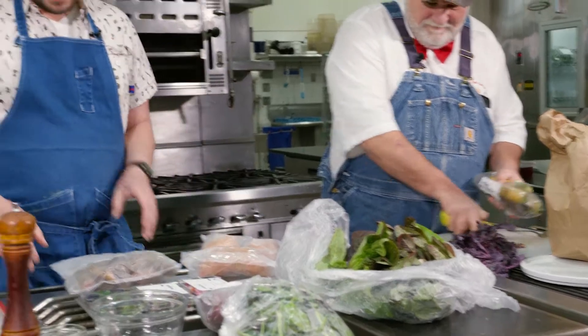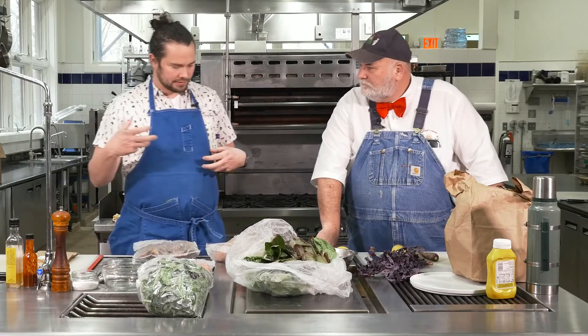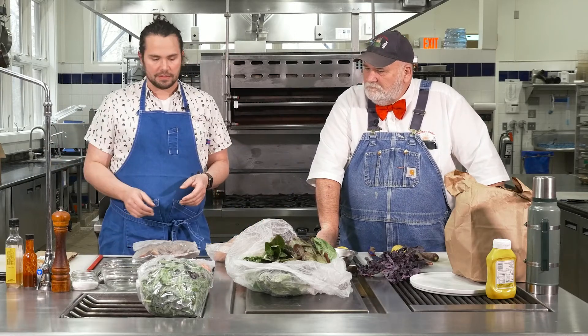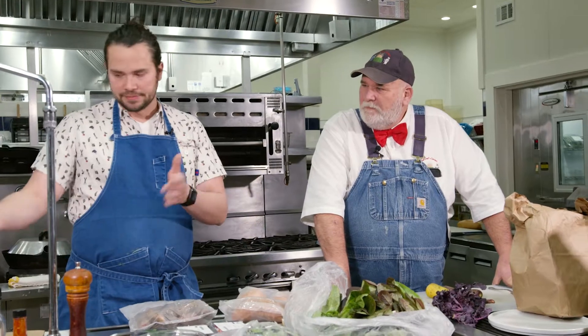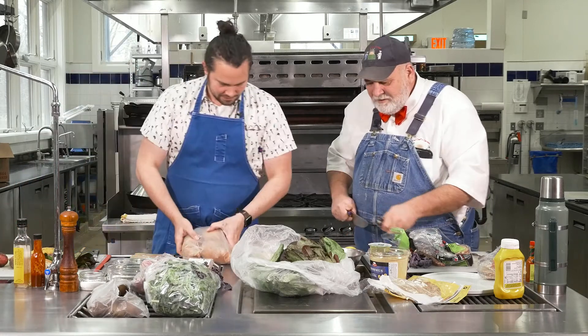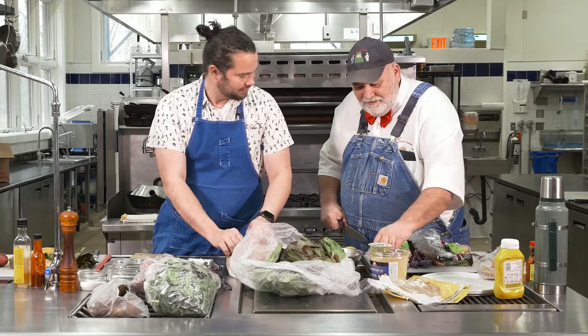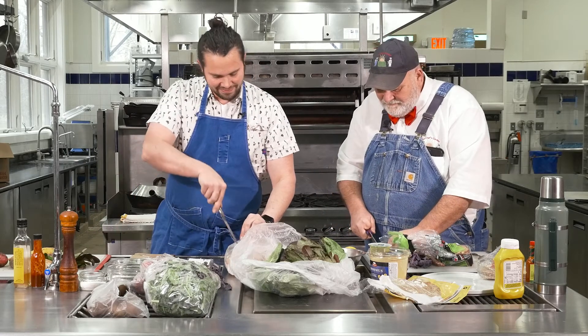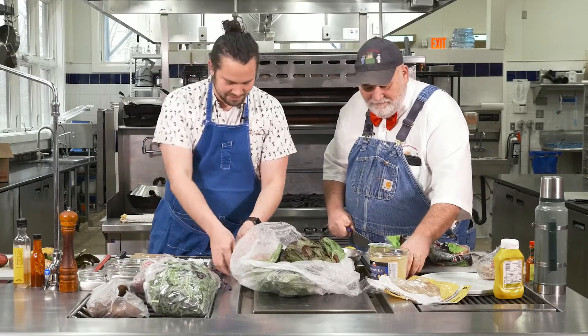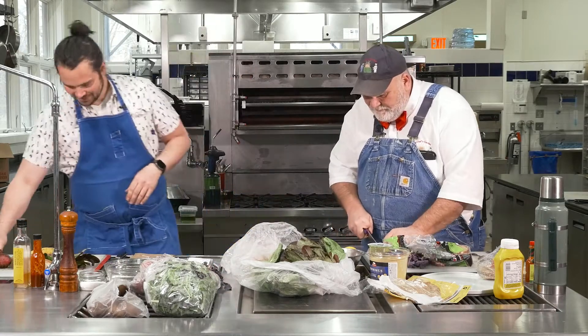I think I'd like to approach this like I do at home — just a mix of all the ingredients in a pan, cooked hard and dressed well, then transferred to a plate. Not too complicated, but delicious. They say color is health. I try and work a little color in — even if I'm not going to eat everything exactly right, I'm going to try and get some greens, kale, and veg in, even if I'm in a hurry.